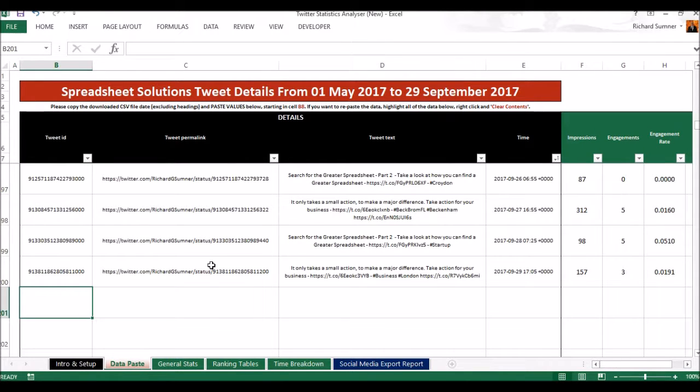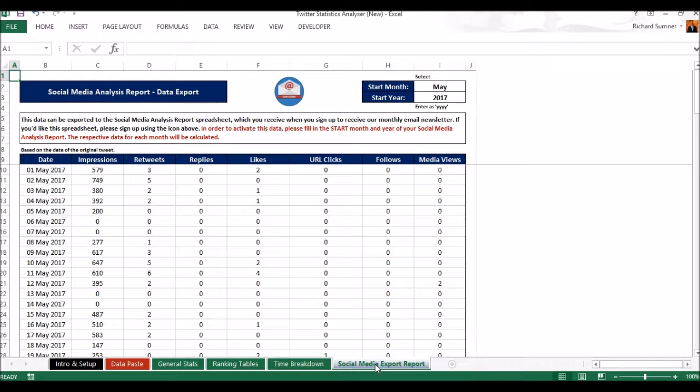So depending on how quickly you get up to 1,000 tweets, you can fill that up. Assuming that you don't fill that up in a year, if you've got a year's worth of data, you can actually get the data here on a month-on-month basis. So what it does is it puts down the whole financial year. All you've got to do is select here when your year starts, and this would be the starting date as per your social media report, so that they all line up. And then you can export this data to the social media report with a copy and paste values like we did before, and that will help you to compare all the different social media accounts that we've got spreadsheets for.